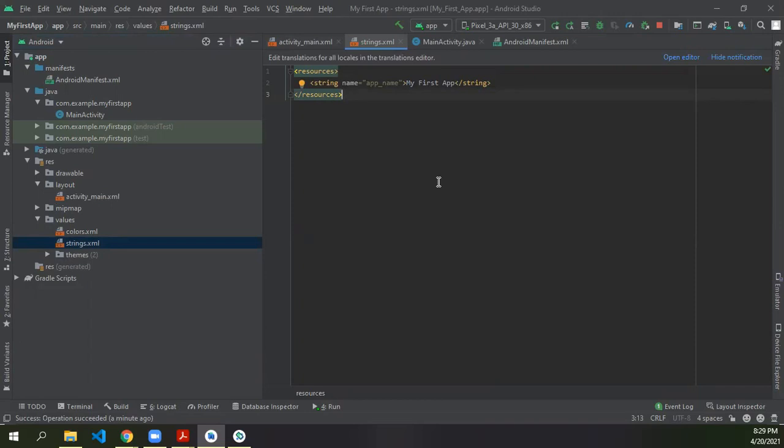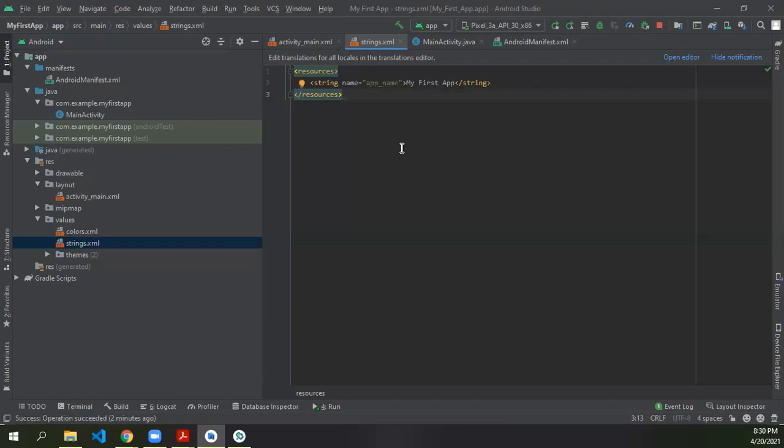Because this app name, that when we are developing an app, this app name will be used in several XML files in several places. Okay, so if you put the my first app in all these layout files, what will happen is, when you want to change it, you'll have to go and search for all these things and you'll have to change it.